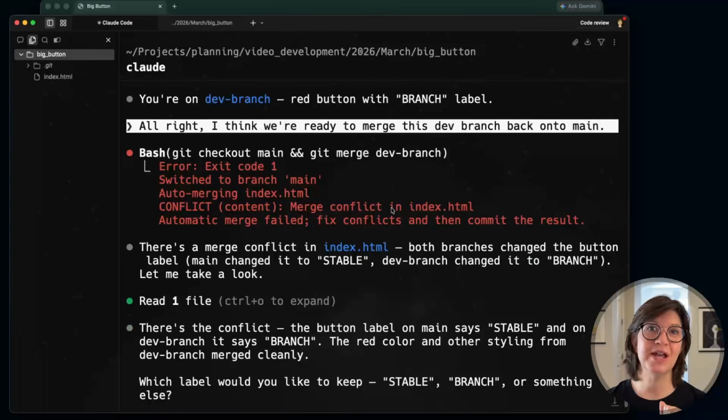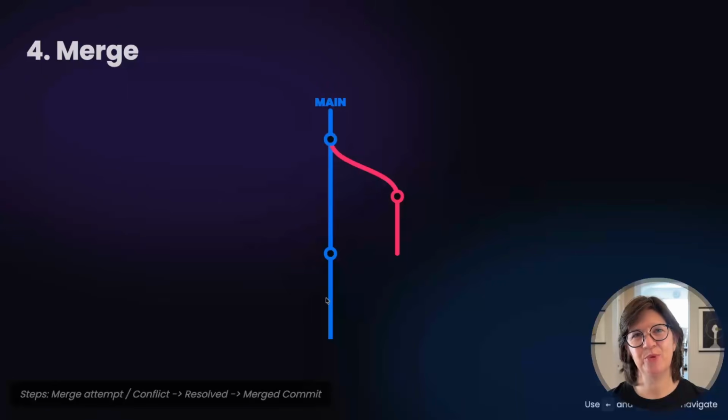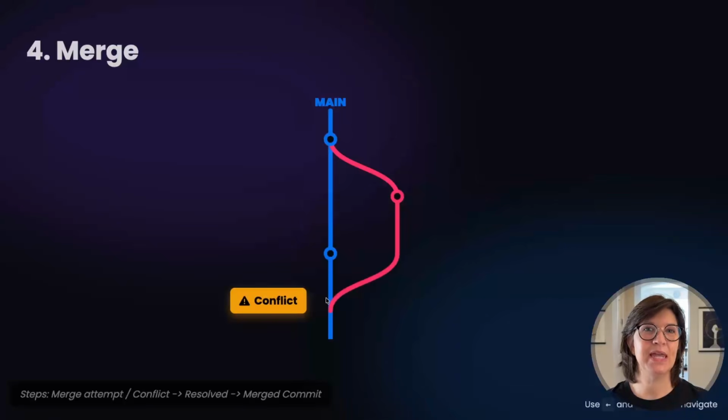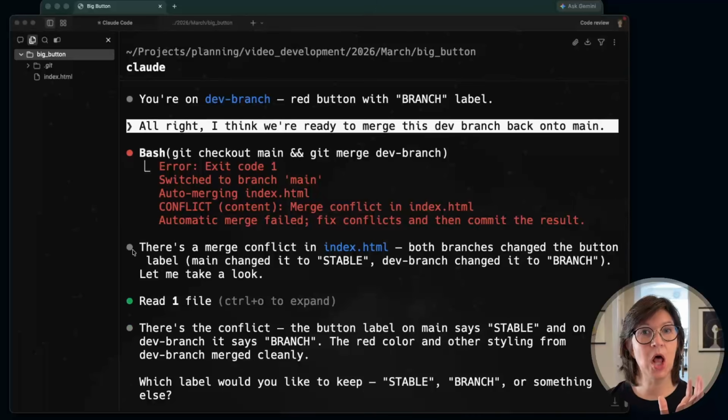All right, so you might have spotted this problem before we even got here. There is a conflict. I tried to merge the development branch back to main, and we had a conflict because the change I made in this commit is in direct conflict with the change I made over here on this commit in main. Now, a lot of the time, Claude or your coding agent will handle the conflict for you because it has the bigger picture. It's the one doing the coding. It knows what needs to be changed.